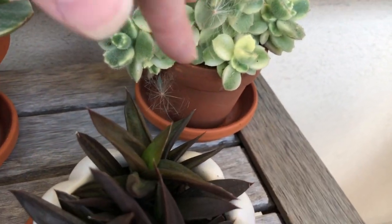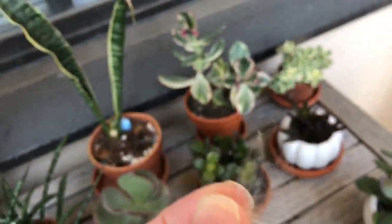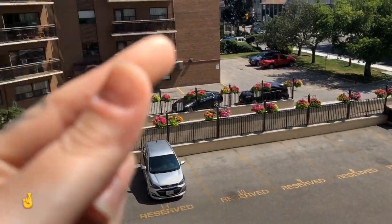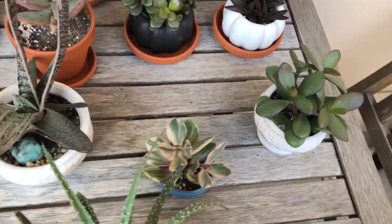Oh my god, look at all this stuff. Does anybody else catch these and make wishes on them? You gotta make a good one. I actually caught one right outside of the house that we ended up getting, and I made a wish that we would get that house, and we did. So set it free. There it goes. Yay.